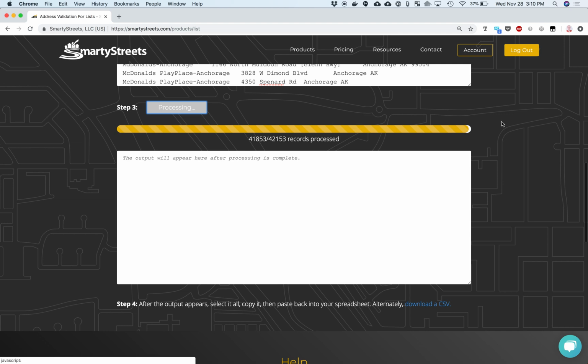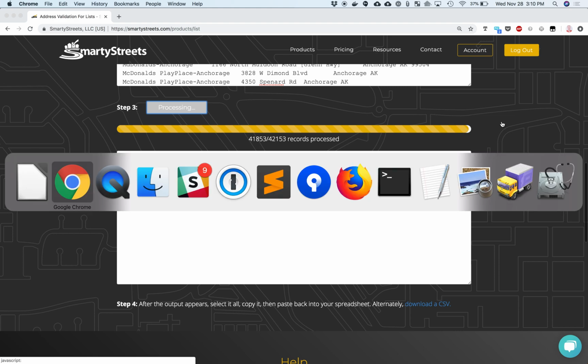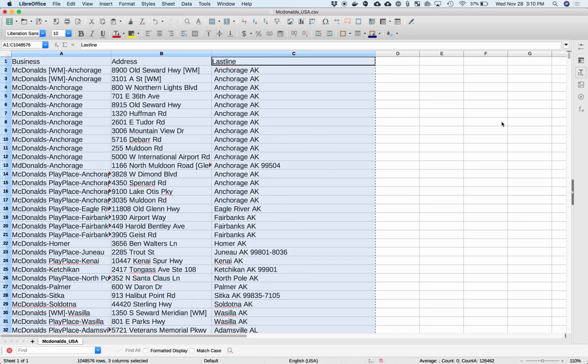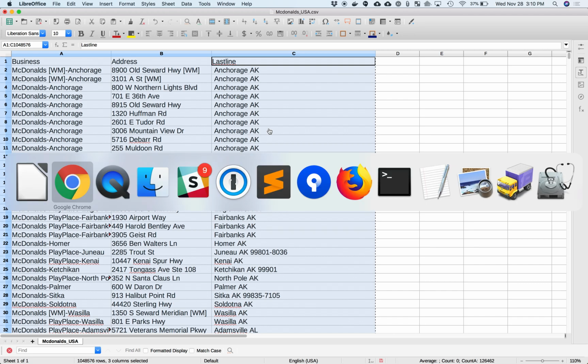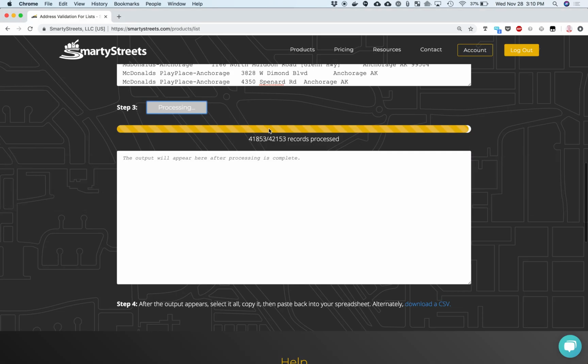I'm copying from Excel. Oops. There's Excel. That's what I copied out. Pasted that into my browser here. Hit submit to send that to our system for processing, and I'm just going to copy and paste it back into Excel as soon as it finishes here. Well, while that's going, let's look at resources. Okay, it's still too early.